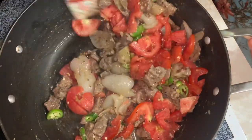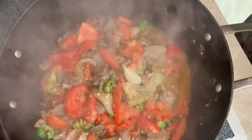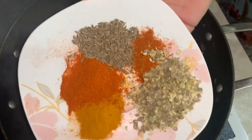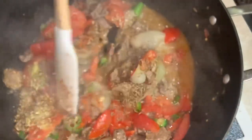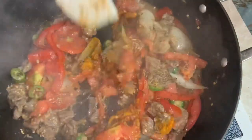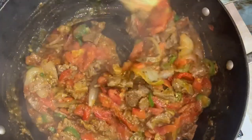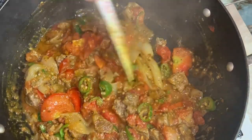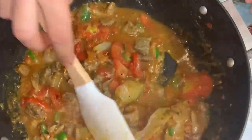Mix the tomatoes and green chilies together really nicely — they will soften after we add the spices. I'll add a little bit of water and use the lid to help soften and moisten everything up. Here are my spices: crushed coriander, zeera (cumin), red paprika powder, red chili powder, and turmeric — I'll add all of these in and mix. This smells so yummy with all the spices, tomato, green chili, and black pepper. Please do consider liking my video and sharing with friends and family, and don't forget to tag me if you make this!